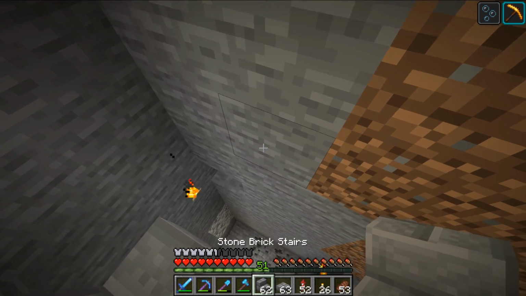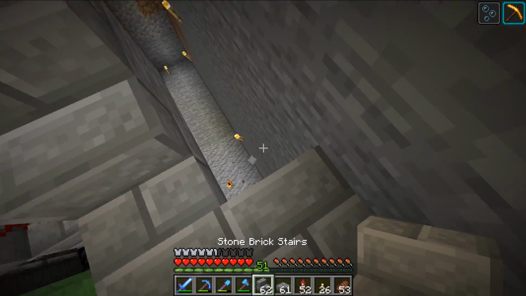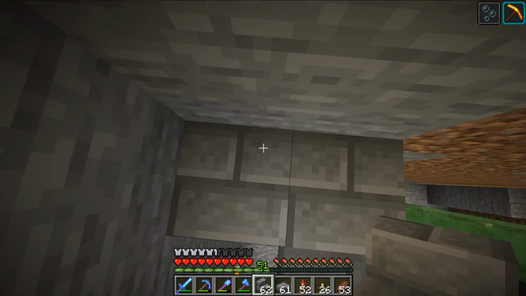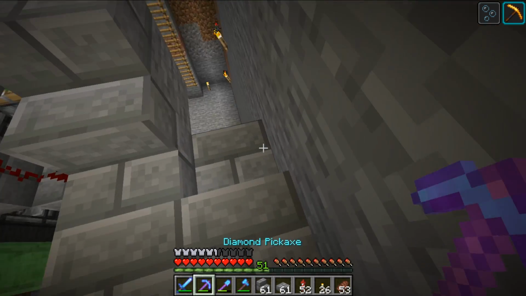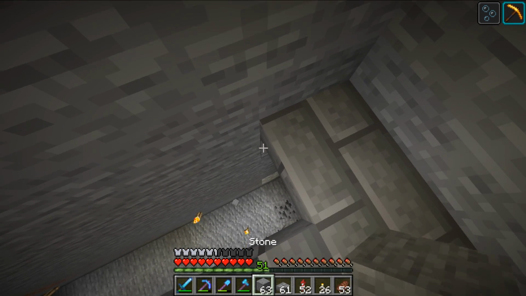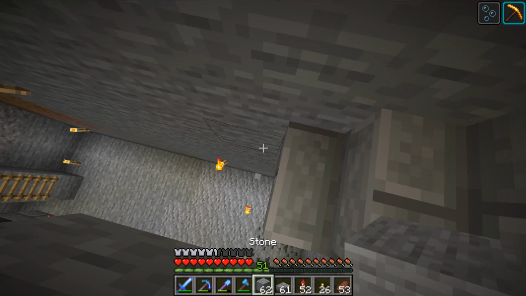And you know what I'm thinking? Let's make this a little room where you can actually go down and look at the redstone. So I think if I build like a little staircase in here, oh, that was completely in the wrong place. But yeah, let's build like a staircase in here. And we can do just that.